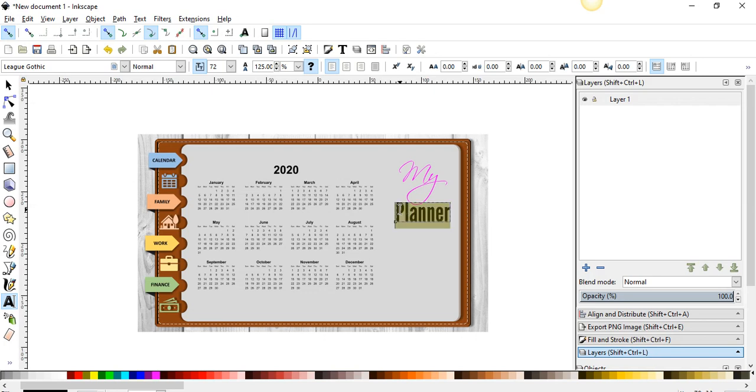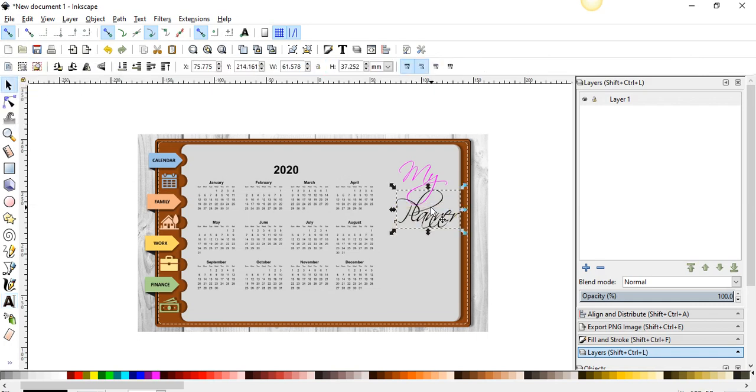Alright, I can get it back. So go here and just type that again and use the select tool, grab it and put it there, and you can just extend it if you want. Just put it there, and you can change the color to, let's give it this shiny brown right here. Okay, so my planner, whatever you want to put, this is just me putting whatever.